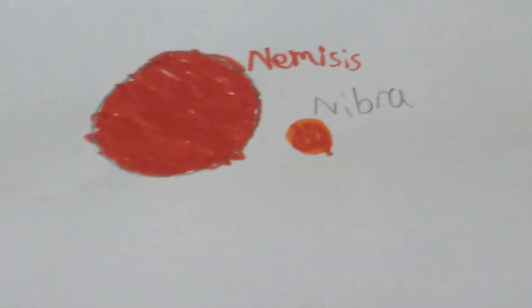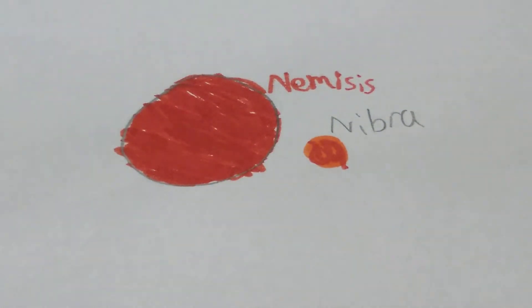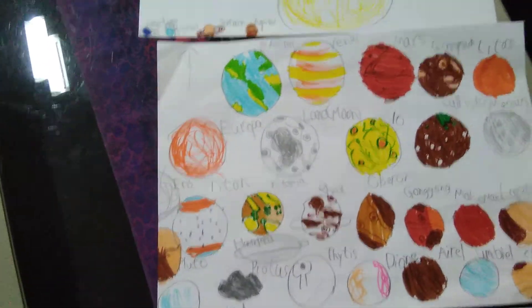Next comes the big, humongous Sun - the biggest object in the solar system. If it wasn't there, then everything would become rogue planets. Rogue planets are planets which don't orbit any star. And the Sun is also the brightest object - sorry Venus, I know. There are also objects called Nemesis and Nibiru which were once part of the solar system but left to make their own system. Nibiru may have crashed on Earth in 2012 - that's why the Mayan calendar ended. And that is the solar system size comparison - I know it is very big. Bye and thank you!